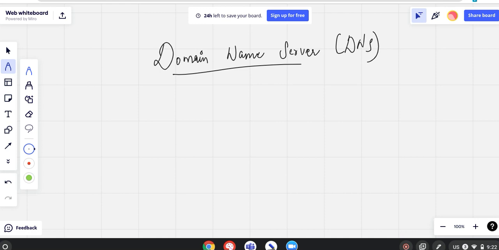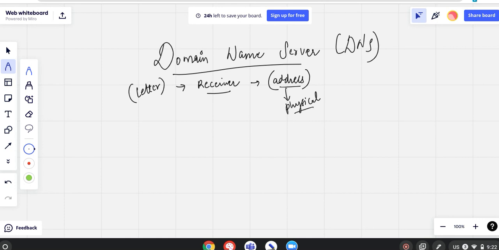So let's get started. For example, if you want to send a letter physically to the receiver, you need the address, right? So the address is obviously physical because we are sending the letter physically.